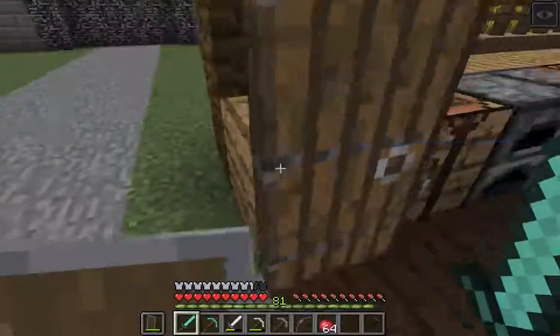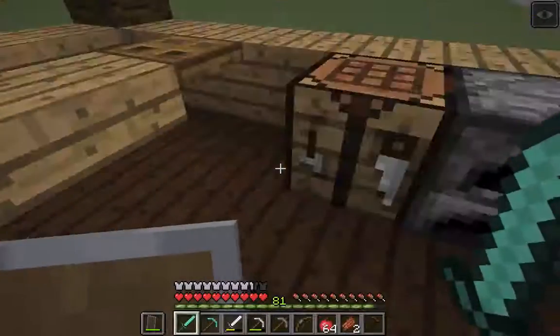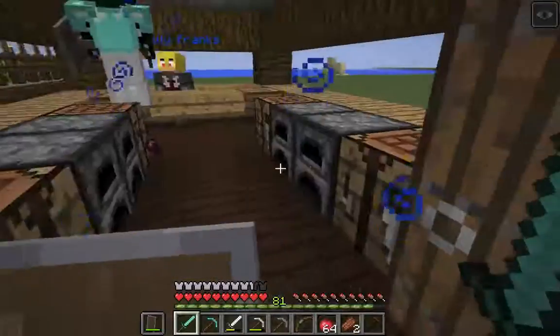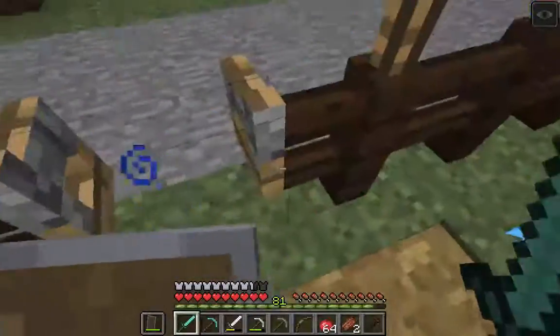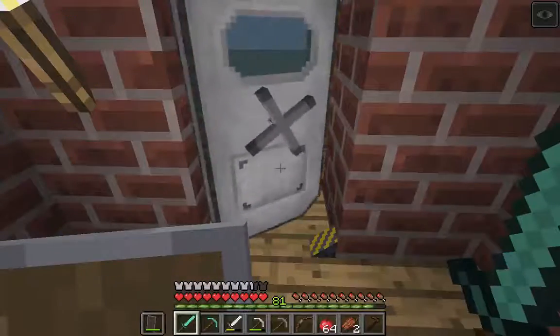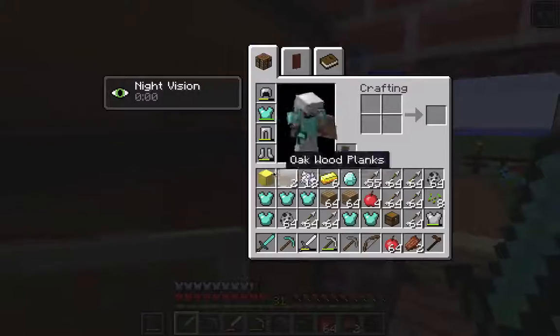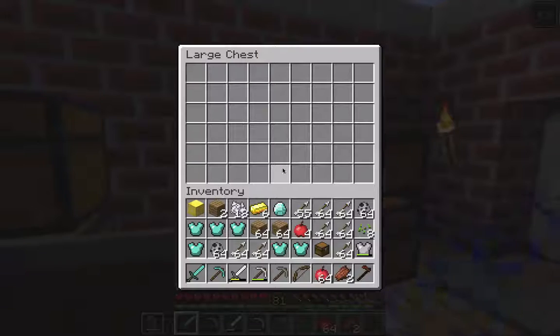So, last episode, you didn't see us having all these diamonds. You didn't know that we have diamond swords and pickaxes. But yes, it's because we made them with the rest of our diamonds.